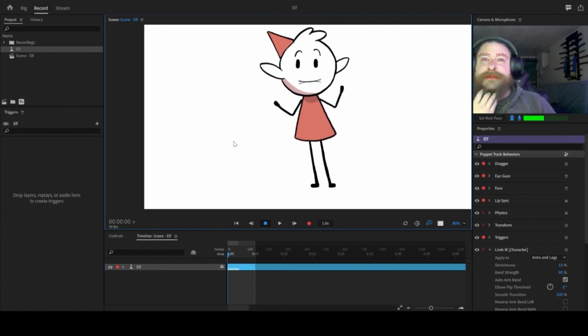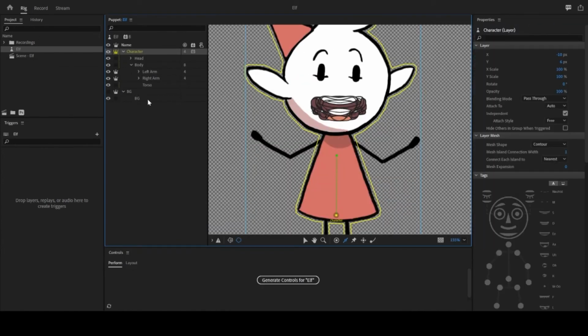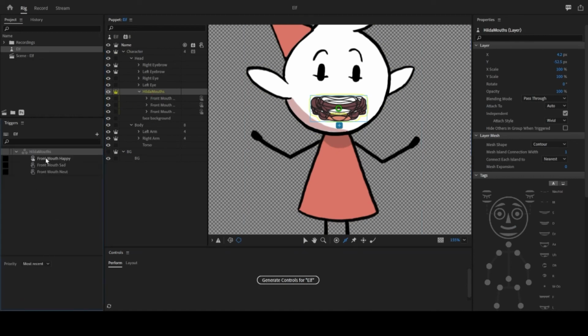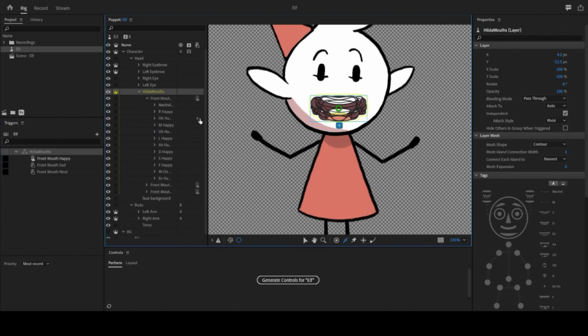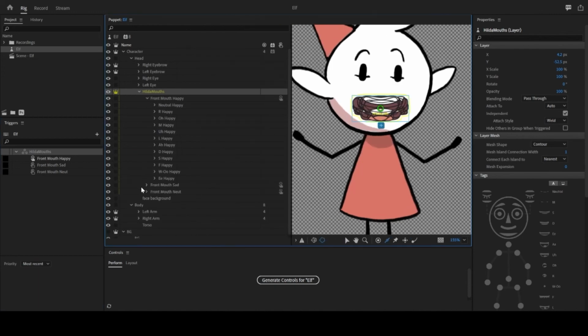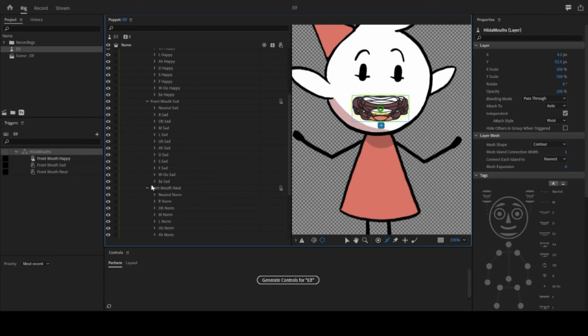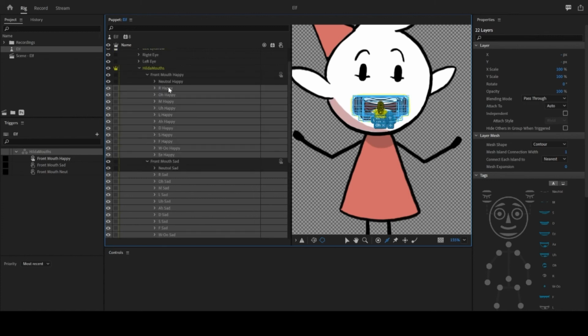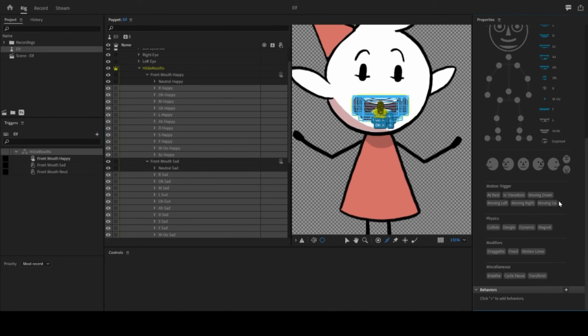I do. I just dropped them in. And then I have cycle layers on them too, so I have to go in and add the cycle.